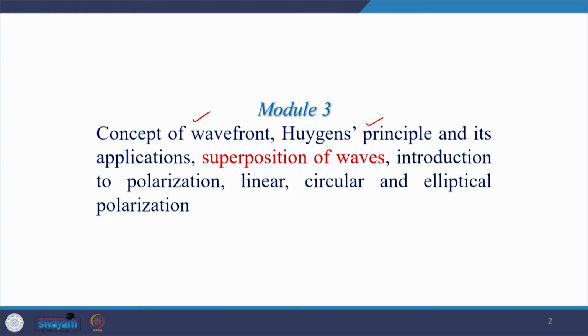Now you know that this is module number 3, and in this module we have already covered the concept of wavefront and then Huygens principle and its applications. Today we will talk about superposition of waves. Superposition means we are taking into account more than one wave, and what will happen if we have more than one wave and they are overlapping in space and time.